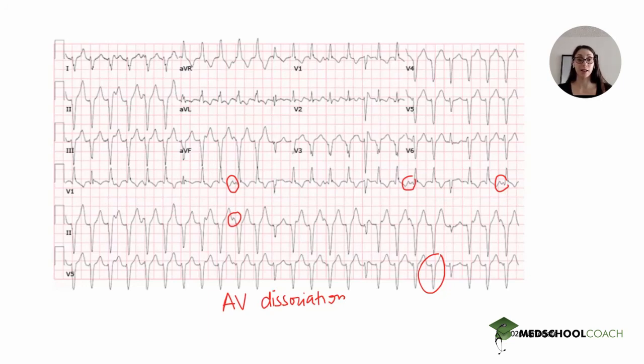Certainly, you might not get a strip with AV dissociation, but even without that, in a patient with pre-existing structural heart disease who's presenting with a wide complex tachycardia, VTAC is going to be at the very top of your differential. And especially on the boards, this is commonly tested. So structural heart disease, pre-existing heart problems, MI, CAD, valvular problems, CHF, anything like that, a wide complex tachycardia that looks monomorphic, you should always be thinking VTAC. So this is a slam dunk, even without the presence of the AV dissociation. And if you see it, that's an added bonus.